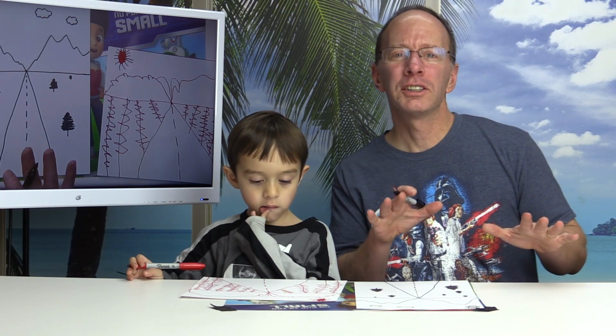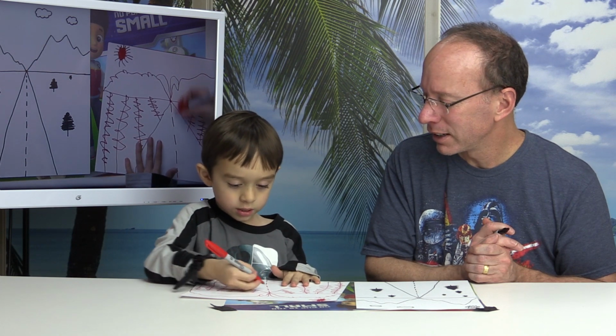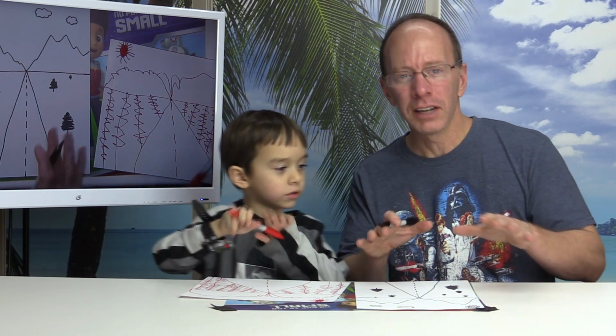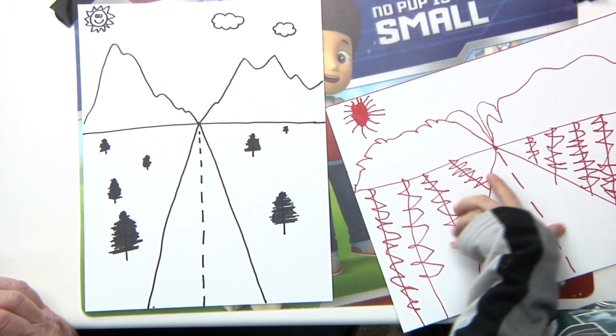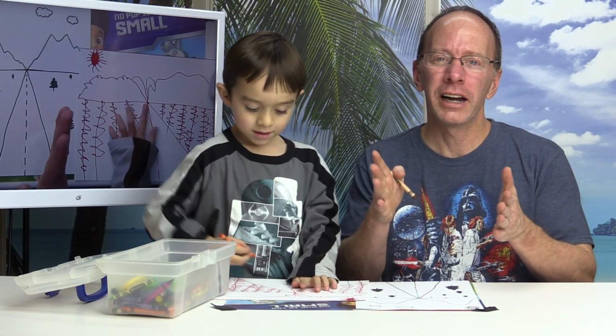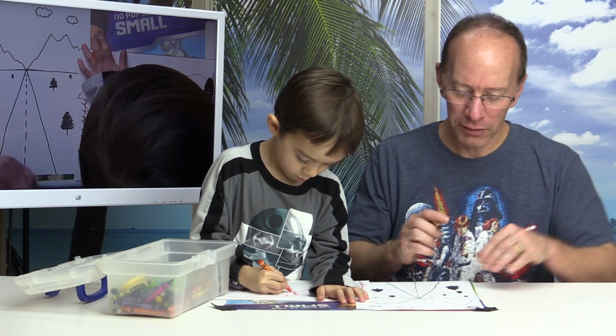This is a fun way to draw perspective, to see things that are up close and far away, add a little dimension to it. We could color this in. You can add crayons and color this in and make it look really cool. Color time. Okay, get your crayons out and we're just going to add some color to this, and just have fun coloring.